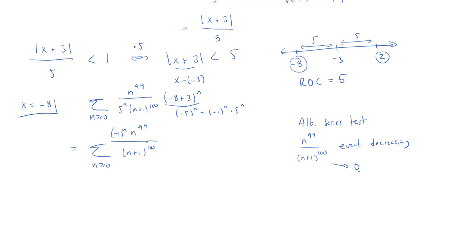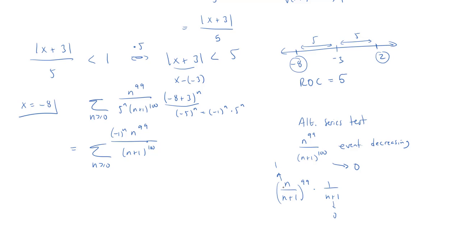I'm not super worried about the second part. Let me show you why. I'd like to raise these both to the same power. What I could do is pull out one of these (n + 1)s in the bottom, so that I have (n over n + 1) to the 99th, and then I need one more (n + 1), which gives me my 100th power in the bottom. Now, n over n + 1, as n grows to infinity, is converging to 1. But 1 over n + 1 is converging to 0. And so in total, this product is going to converge to 0.